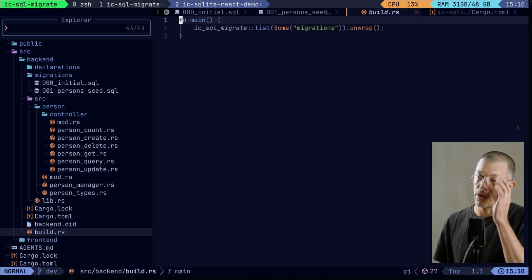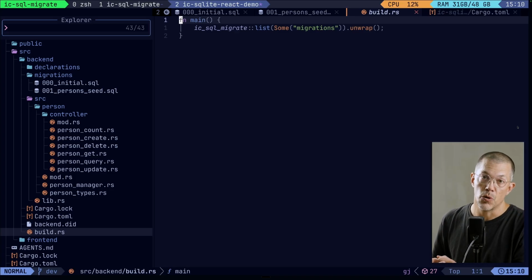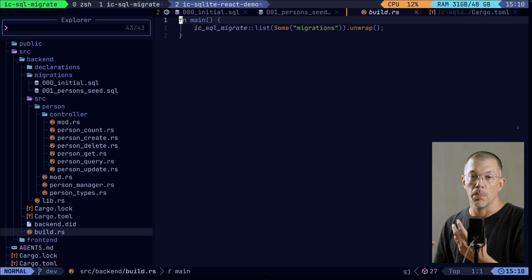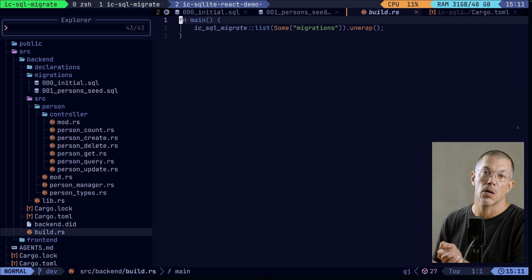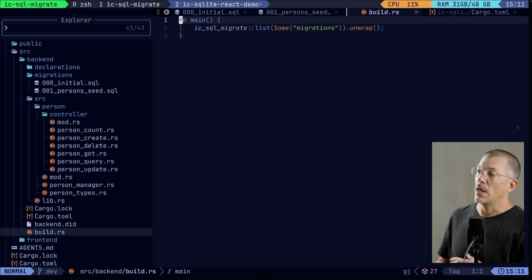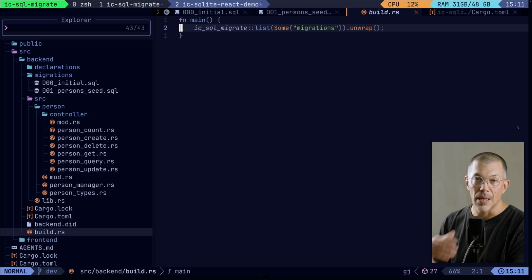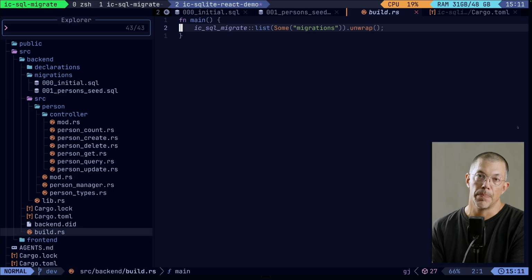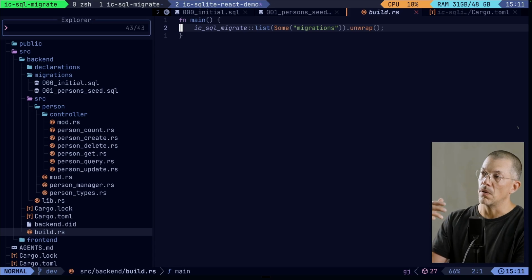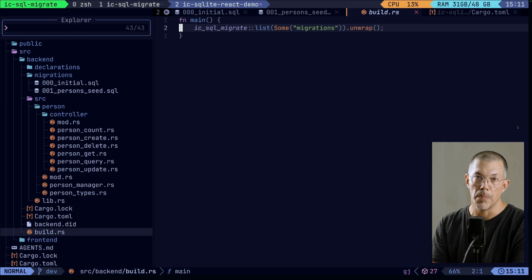So the build.rs script is run before you compile the canister. This build script is run by Cargo, and that is also why we needed to include ic-sql-migrate as a dependency, both in the regular dependency section and in the build section, to make this crate available to this build script.